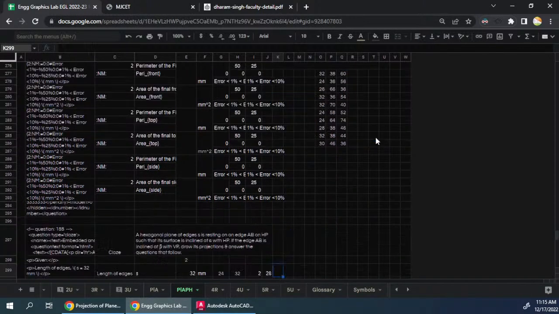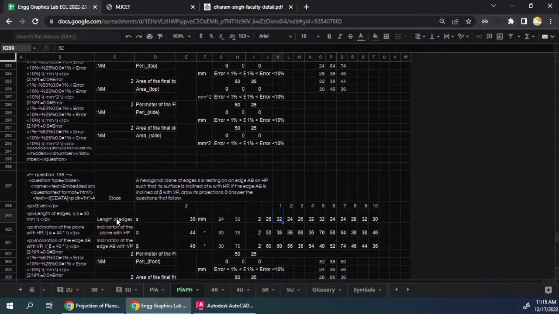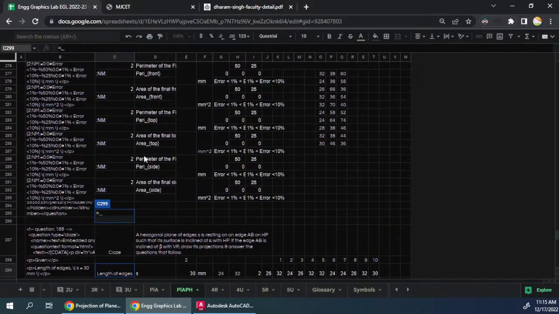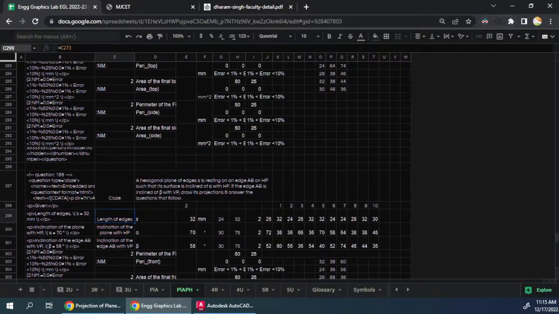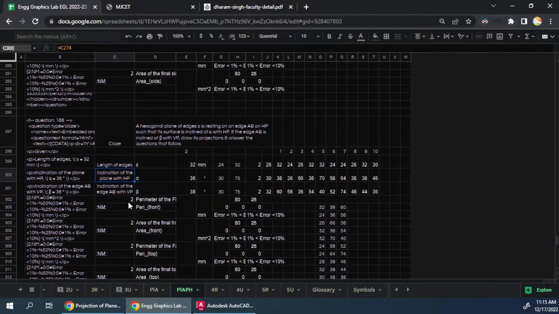Raise it, right? And these values we'll have to take from the top view. Alright, so I guess we are now set for copying this over and over again for 5 times.